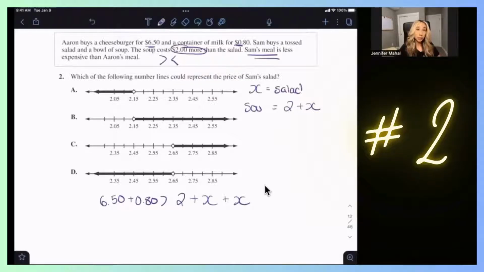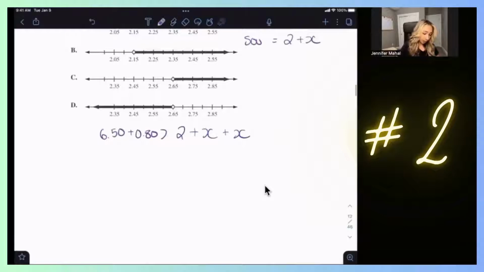So now I can start to combine like terms and solve the same way I would for any inequality or algebraic expression. So if I'm combining this, I have 2 X's and an X. Okay, so that's going to equal 2 plus 2X. And then I can go ahead and combine those numbers there. So I'm just going to go ahead and add it up. And unlike yesterday's exam, you all get to use a calculator. So that's going to be 7.30 is greater than the remainder of our variables.